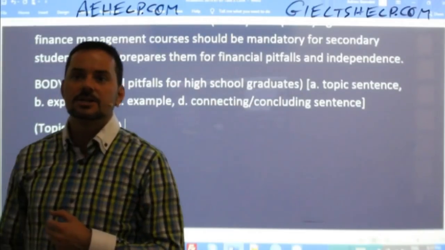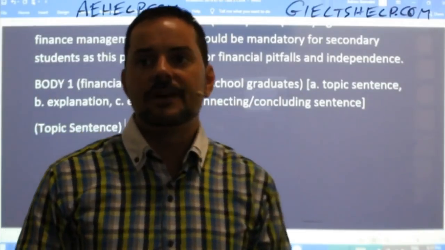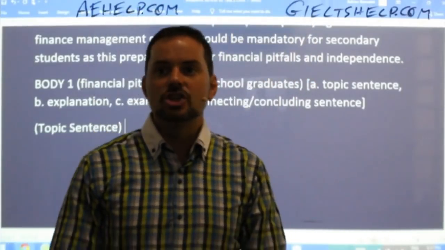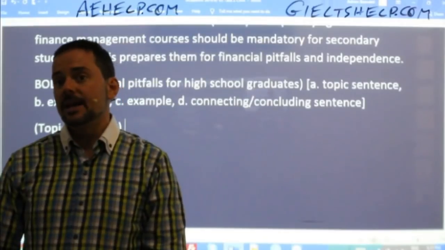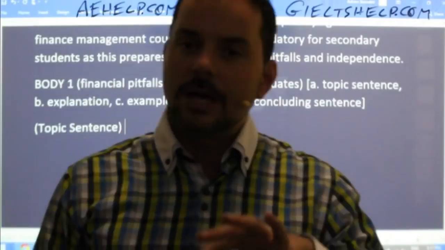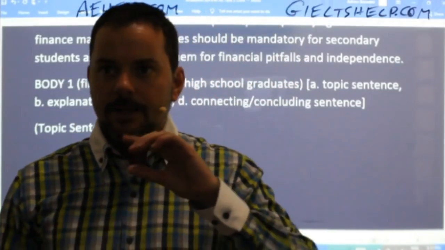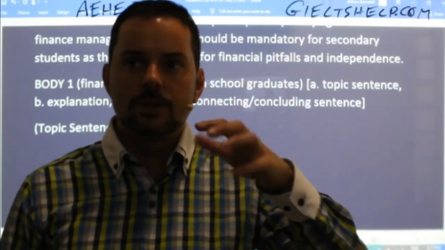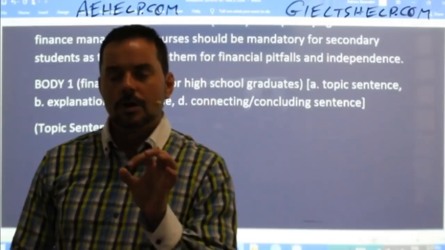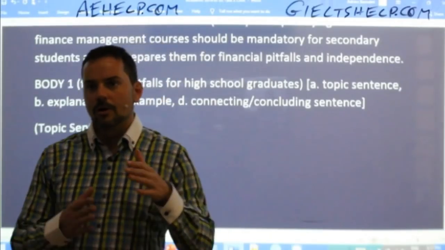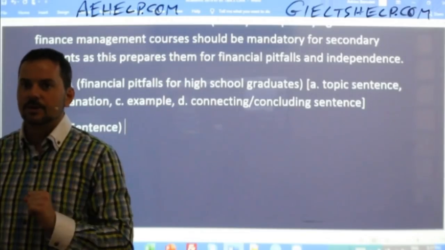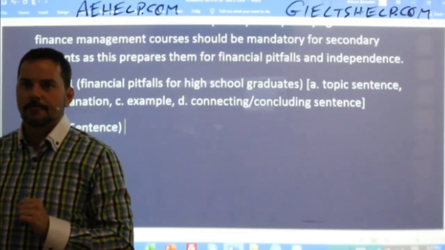Savgi says, once pupils have become independent financially after grade 12, they start to seek loans to cover their educational expenses. Okay, Sevgi, I see where you're going with it. It could work. You have to be really careful. You're kind of going for an explanation before the topic sentence. It could work. You just have to be really careful not to lose the reader or sidetrack with that, okay? So be careful if you start with more of an explanation than a topic sentence. All right?